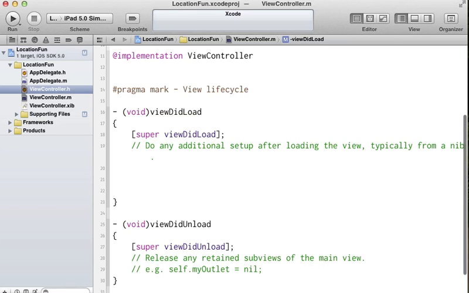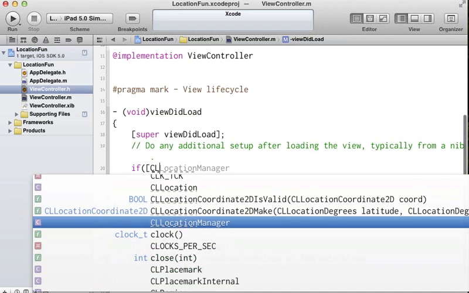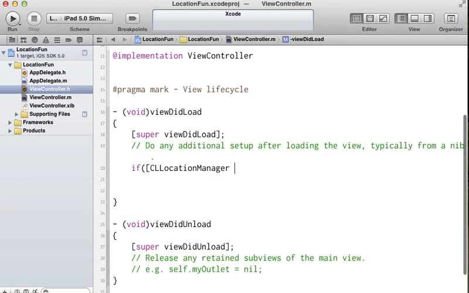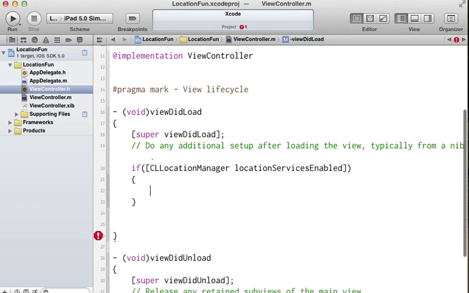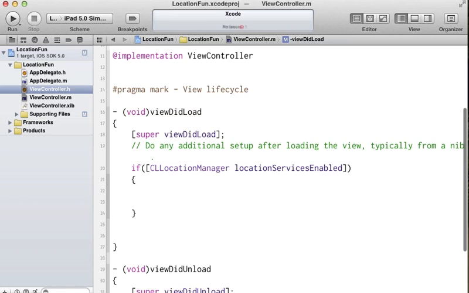Now, if we're going to start using Core Location, we need to know if the user has allowed for that in the settings app. So the way to check for that is a CLLocationManager class function called locationServicesEnabled. And what that's going to do is return true if the user allows for apps to check their location, false if not.